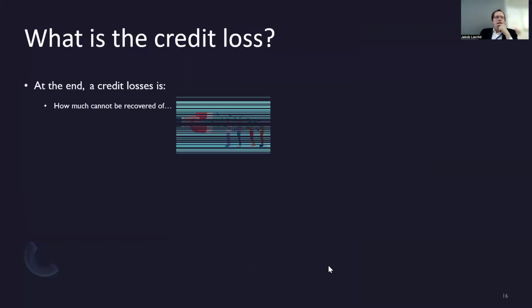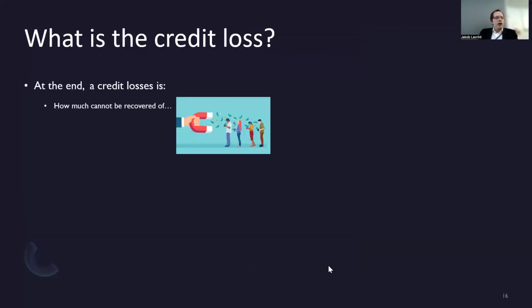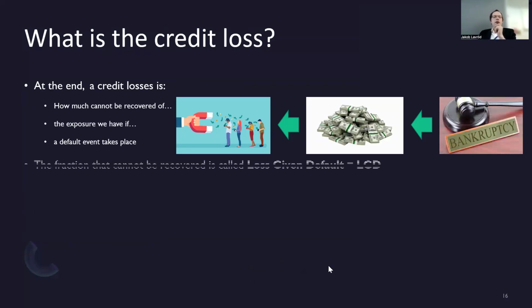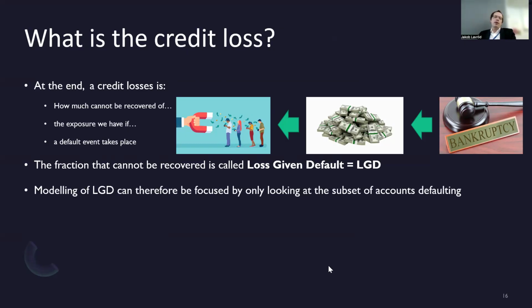And then the final step we get to in these parameters is the concept of recovery. So we have now talked about, we need to recover on an exposure that came because of a default. And this is this concept of loss given default. It basically says, if there is a default and if there is now an exposure, there might be an amount that you will not be able to get back. That is your loss given default.